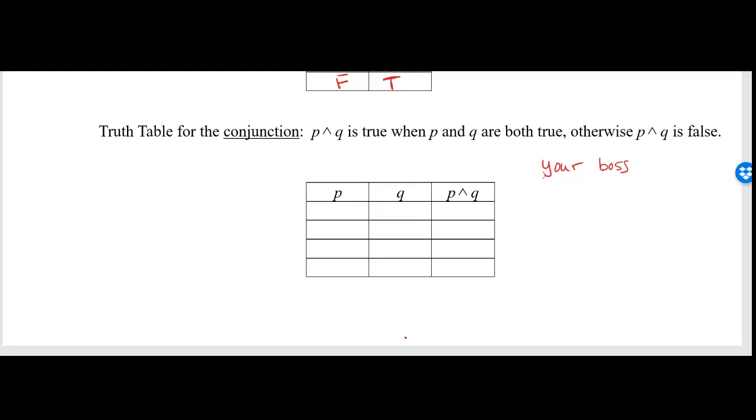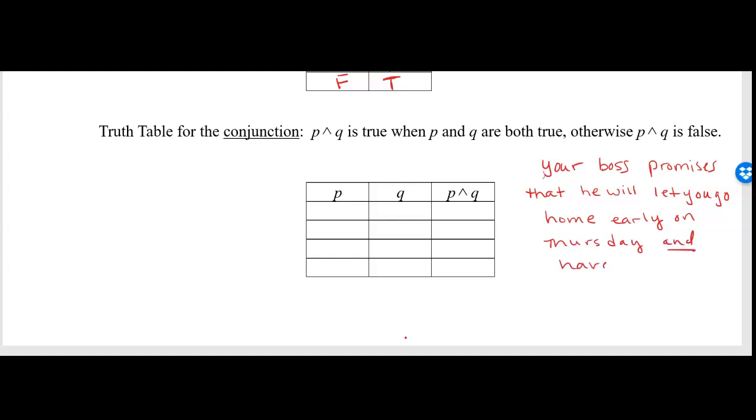Now think about this. I'm going to put down an example just to show you realistically. Your boss promises that he will let you go home early on Thursday and have Friday off.